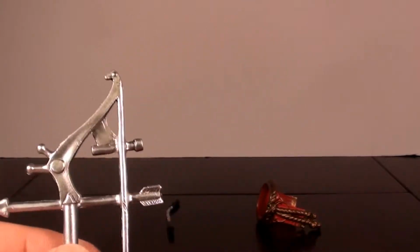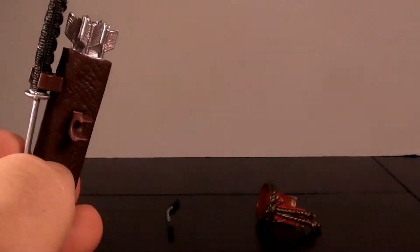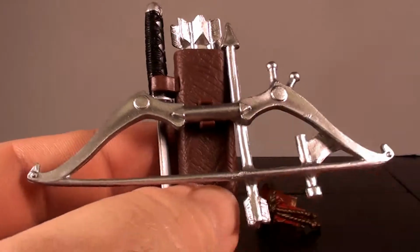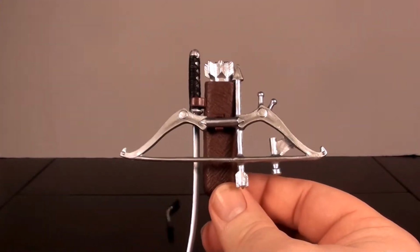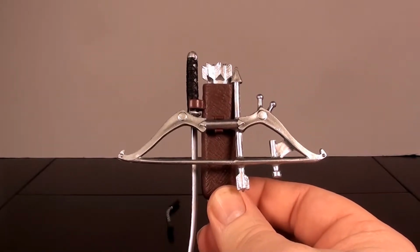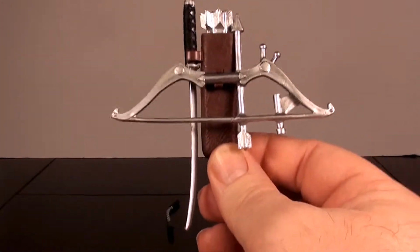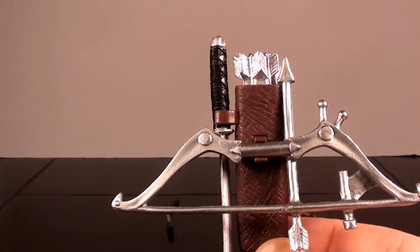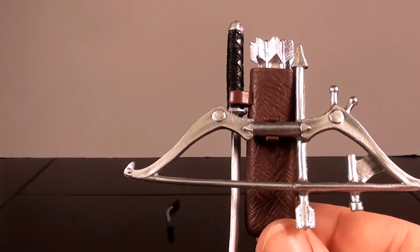Really, really neat. And this also can be stored. Taking a look at the quiver, you see this right here on the back. This little spot right here. Check this out. Boom. Ninjor is basically like a Man-At-Arms or a Grizzlor when it comes to weapon storage. Just really, really nice. I mean, I love this. I absolutely love that you can store his weapons like this as part of the display of the figure. It's just really, really nice. Really cool. Just a nice touch.